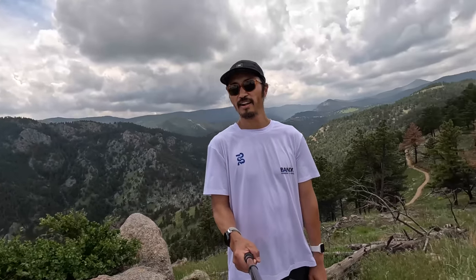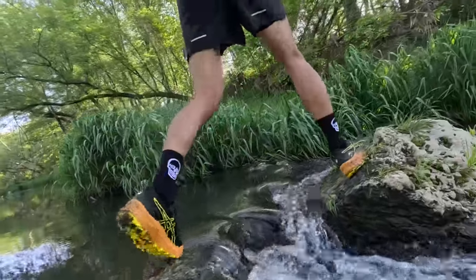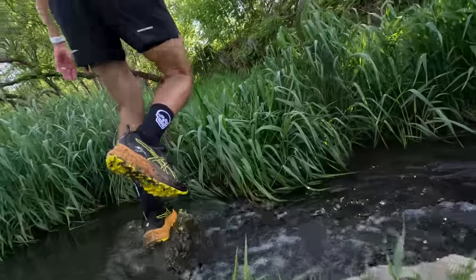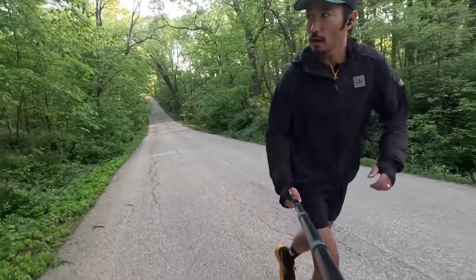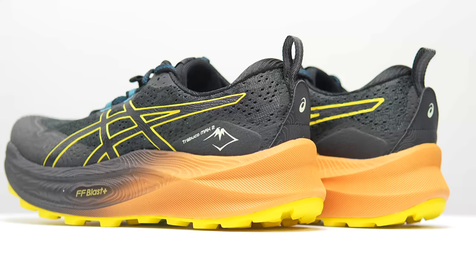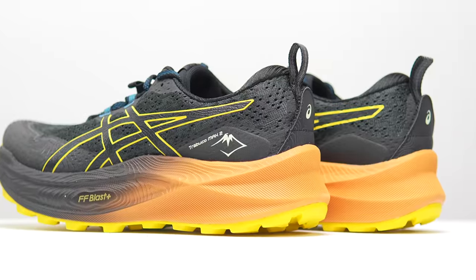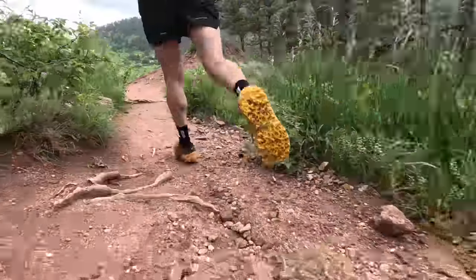It might not be the shoe if you are scrambling through scree or doing muddy fell running, but for me, it can handle most of the trails I'm capable of handling in most of the conditions I'd venture into for trail running. It also happens to have some pretty good road manners too. I think this is a great option for trail runners looking for a versatile long run shoe for long adventures over mild to moderate terrain.